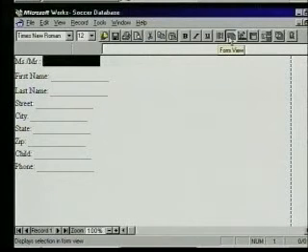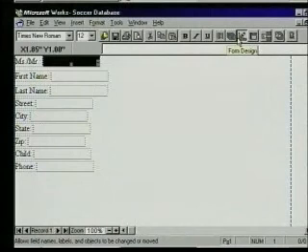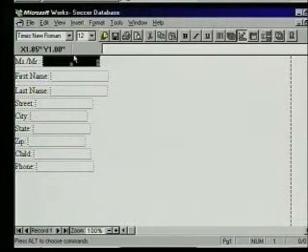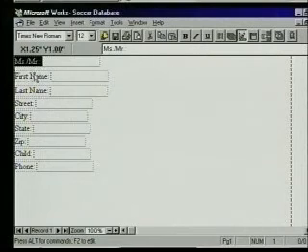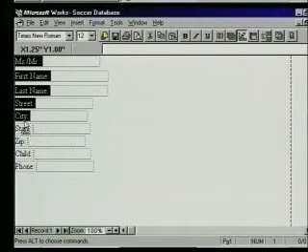Suzanne, click on the Form Design button. It is to the right of the Form View button. This puts us in the Form Design view, which allows us to customize the form. Suzanne, while holding down the Control key, click on each field title. With the titles highlighted, click and drag the block to the center of the screen.